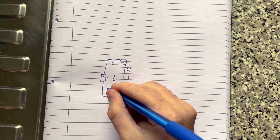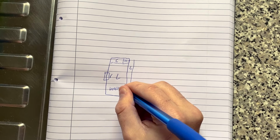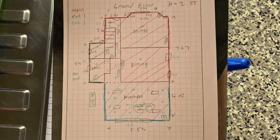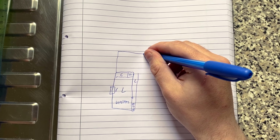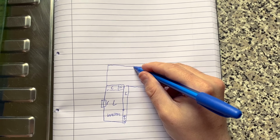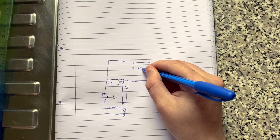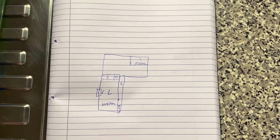Perfect, so that's the first bedroom. We tend to label them just now, and obviously when it comes to it we'll then do a more HD floor plan as well. And then the lounge is going to come out slightly. We've also got a kitchen which is about here. If we call that kitchen, and then we'll just put a light there, and I'll come back to the window just in case.